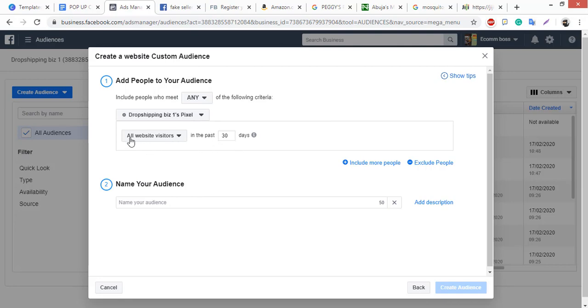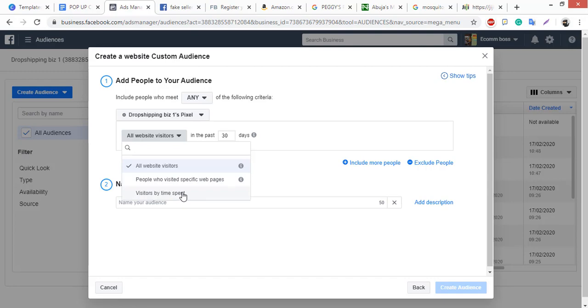Then I will target all website visitors. If you want to change it to people who visit a specific web page, if you have multiple pages, you choose this, then select the page, and then visitors by time spent.